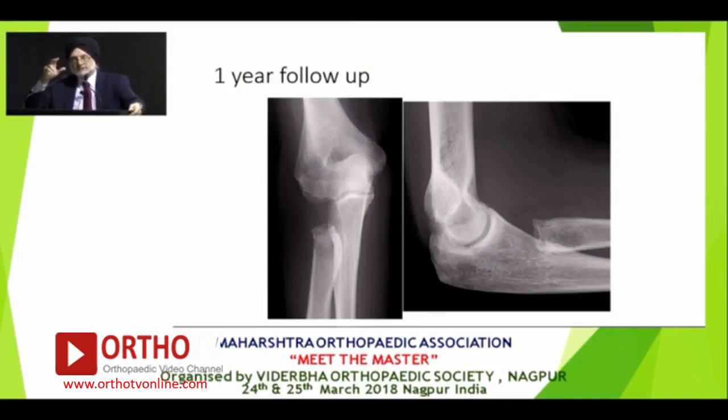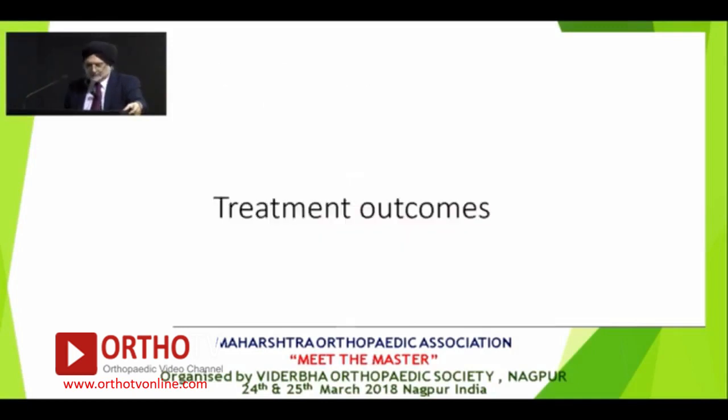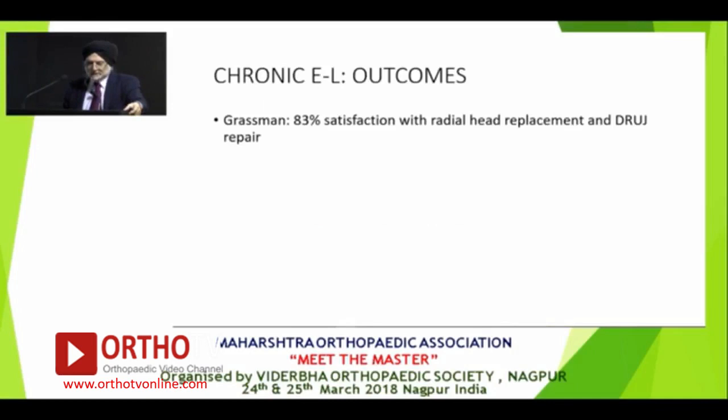So the secret of success is, wherever possible, replace the radial head. If the radial head is arthritic, then reconstruct the interosseous membrane. Okay? And that pronator teres tendon is a very simple technique. Anybody could do it. It's not a complex technique. So what happens to these patients? When they come acutely, if you think they've got Essex-Lopresti, if you replace the radial head and you repair the distal radioulnar joint by putting back the TFCC, or you put K-wires between the radius and ulna, 83% are going to do well. So that's a good thing to do.